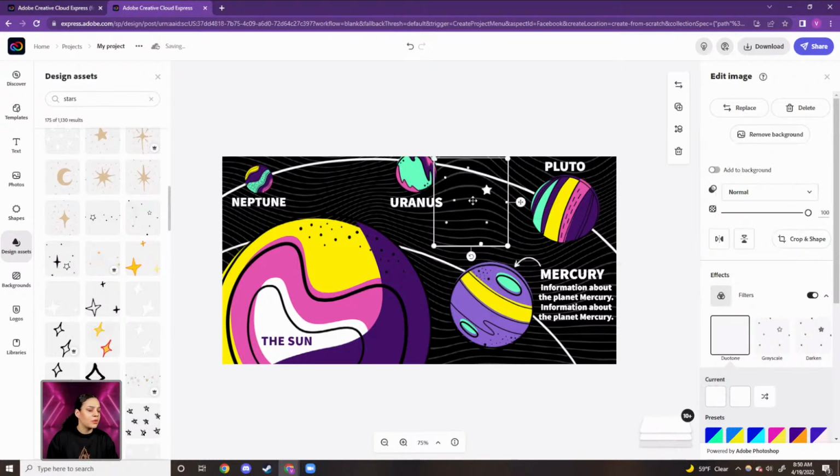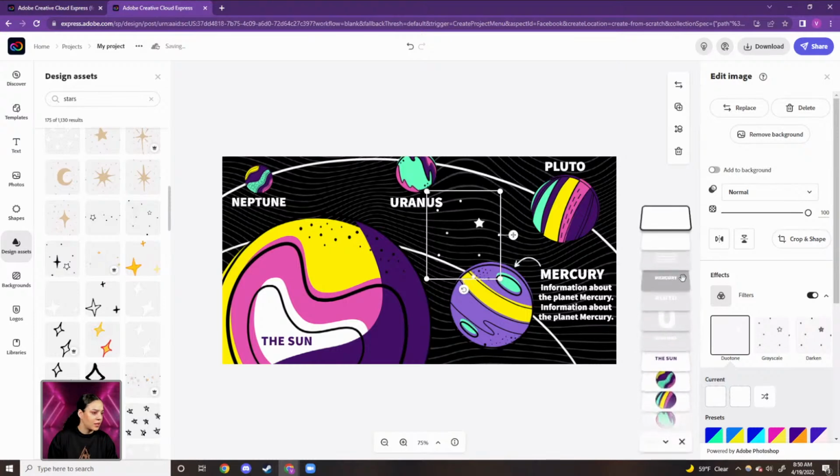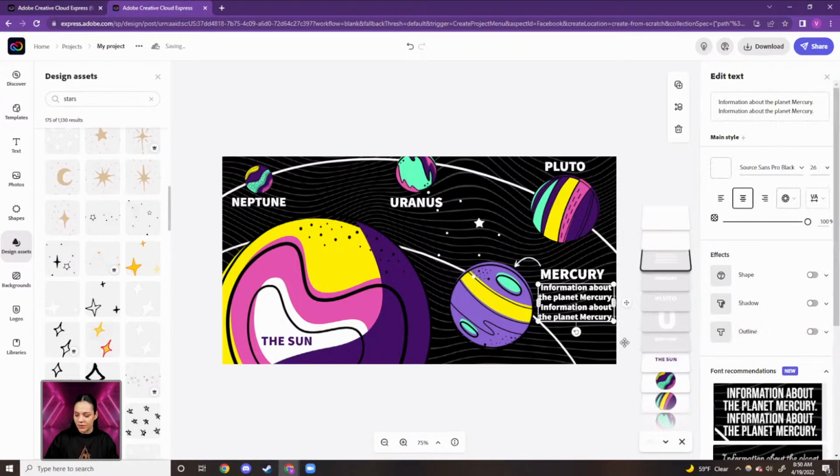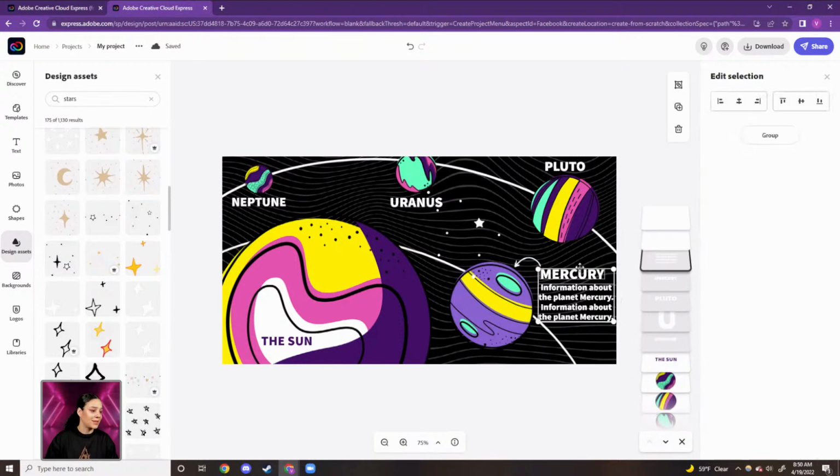And I'm going to resize this, and I'm just going to start arranging this. I also want to make sure that this, let me come into my layers here. What I will probably do is group a lot of this stuff together just to organize my layers. So let's do that real quick. I'm going to hold Shift and select all of my text as we go along in here.